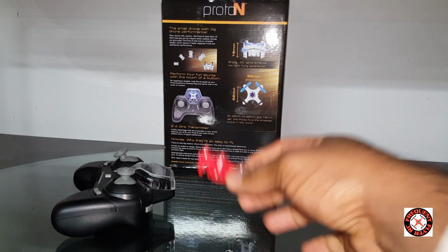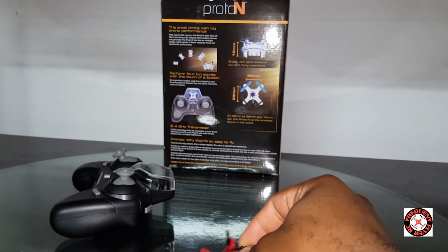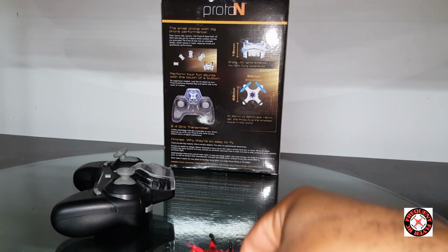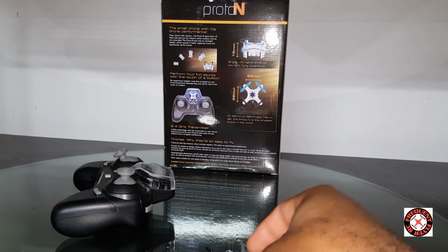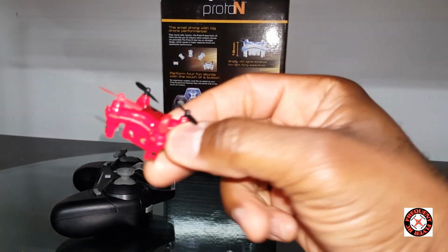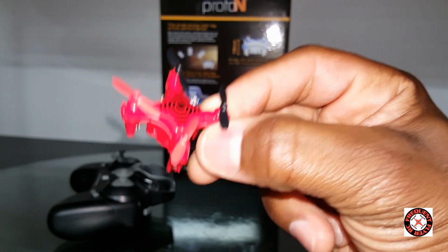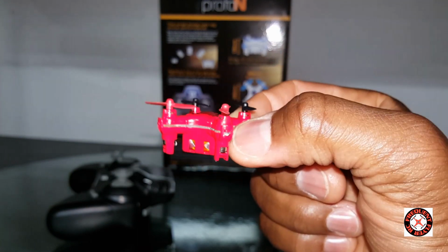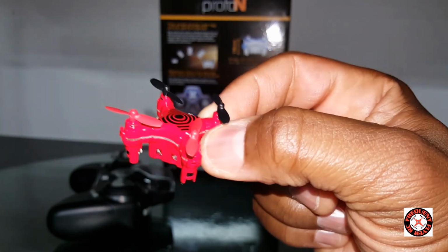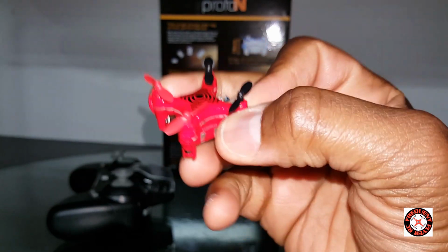Now, you guys probably remember Estes from the Estes Proto X, which was a rebrand of the Hubsan Q4, and that was the world's smallest quadcopter for a while. That was a nano, and well, they have come back with the Estes Proto N. And this thing is the world's smallest quadcopter. Well, they're advertising it as the world's smallest drone. And indeed, it is the world's smallest quadcopter.